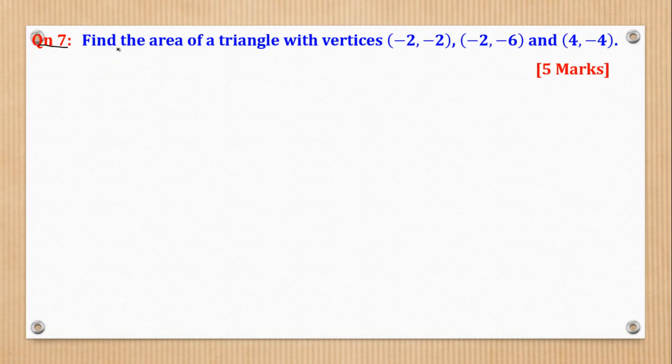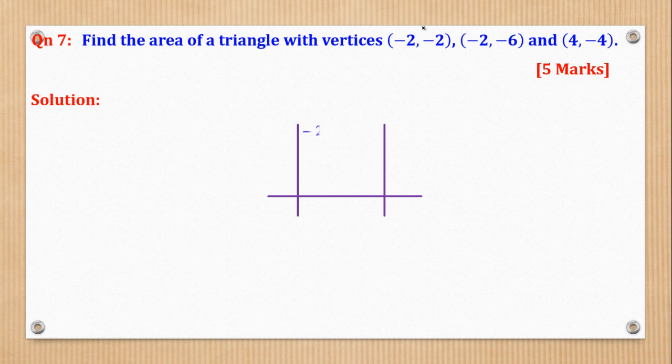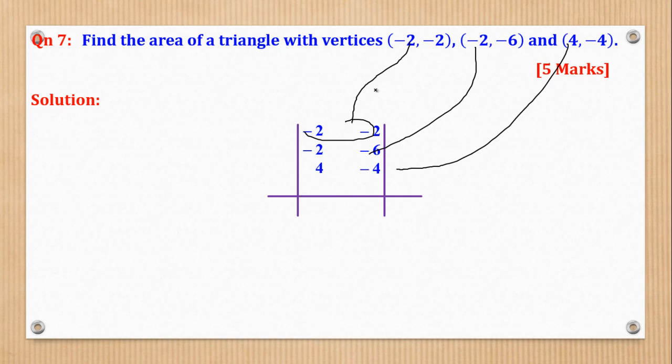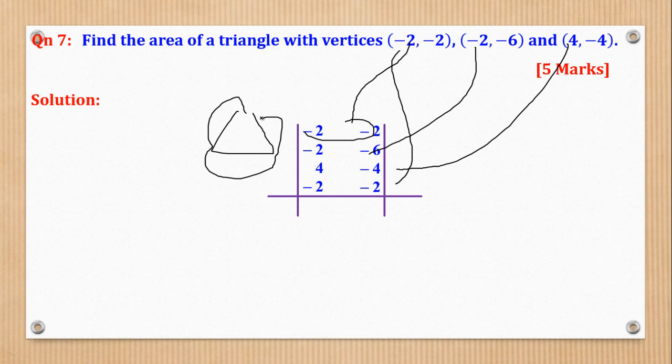Then question 7 says, find the area of a triangle with vertices that. Area of a triangle. There are many methods, but since you have not covered vectors, we shall use this method. You first arrange the vertices vertically. This one is for this, then bring on this, then bring on this. Then end with the first, the one you began with, to form a closed pattern. It goes from A to B, from B to C, from C to A, to be closed.